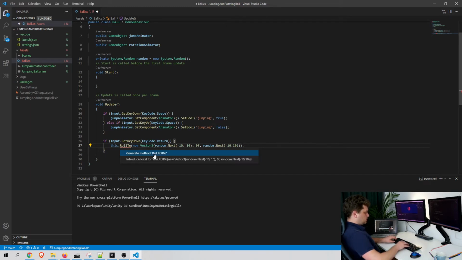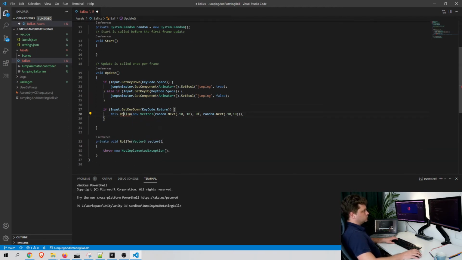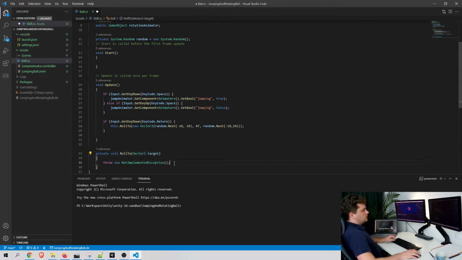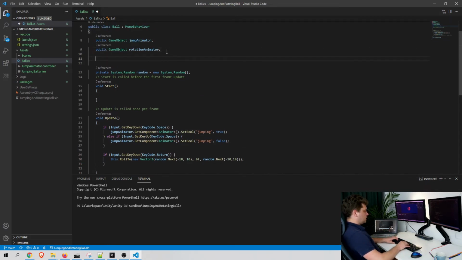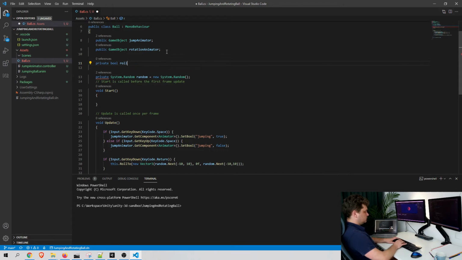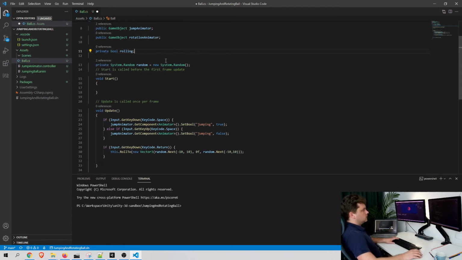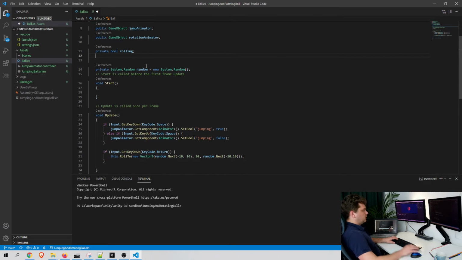So let's create the RollTo method. Let's call this parameter target. Now let's create a private boolean, let's call it rolling, and a private vector that holds our target.